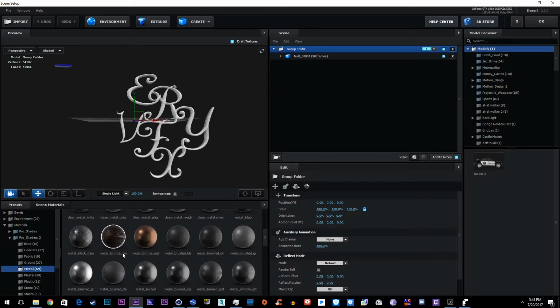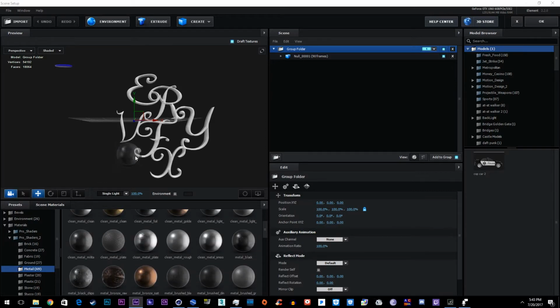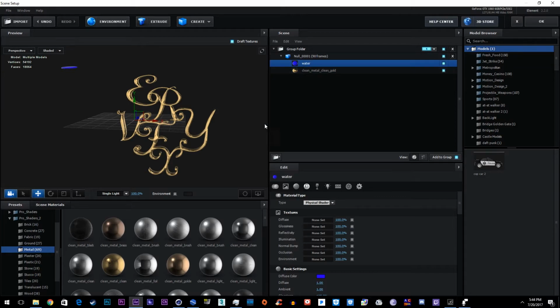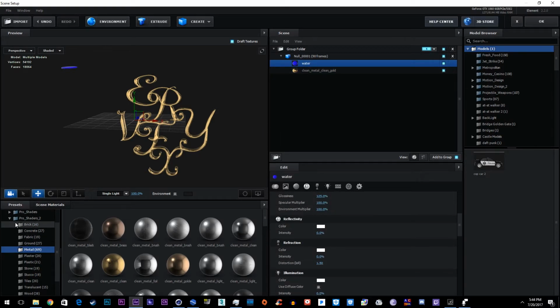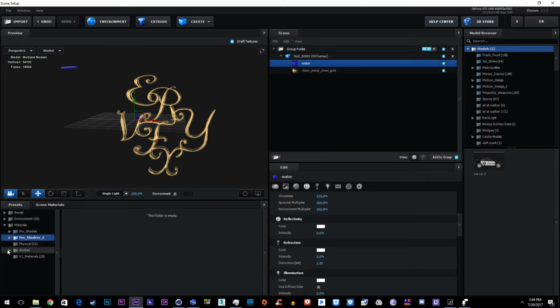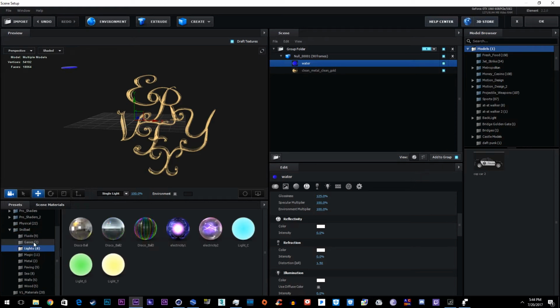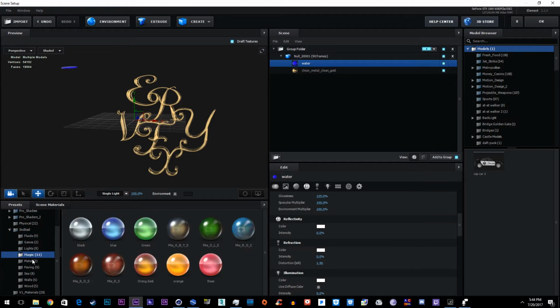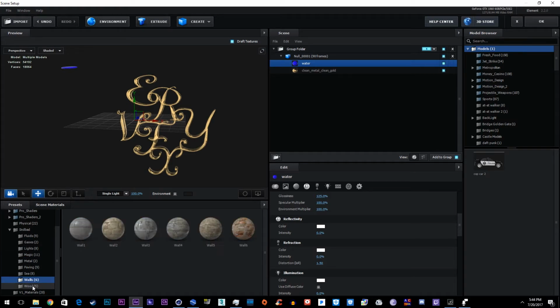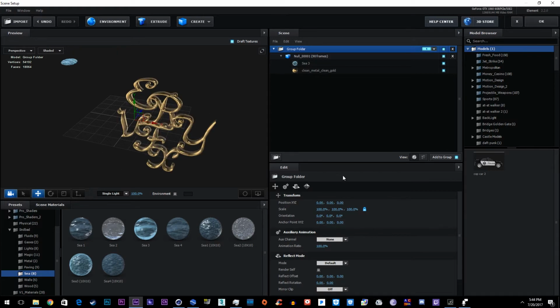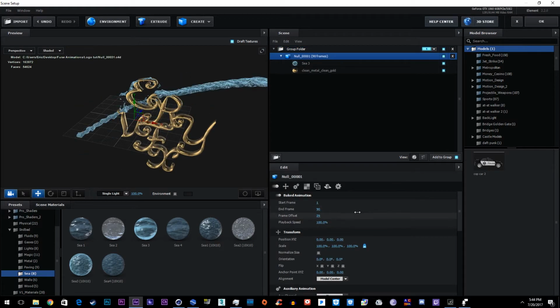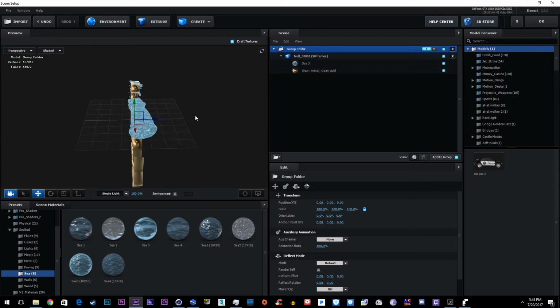So we'll just do some metal texture for the logo. There, we'll just make it gold. I think that's what I used in the last one. And I also have this SNDBAD. Not really sure where I got it for free. Maybe I paid a few bucks for it. If I find it, I'll include a link in the description. But it's got some great water textures. So if we play this forward, we can get an idea of what it will look like water-wise.